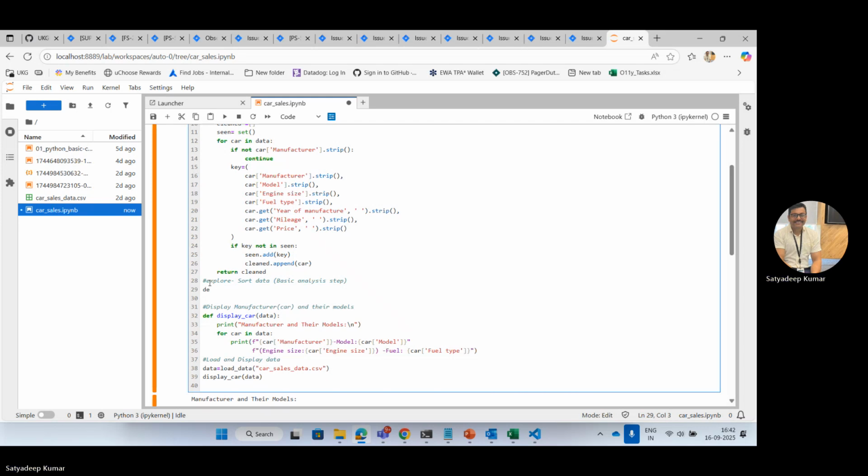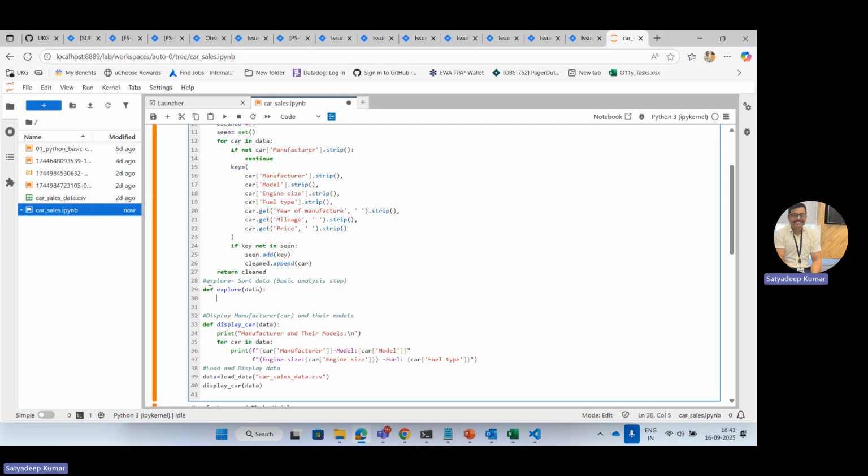So step explore data, right? Return sorted data.